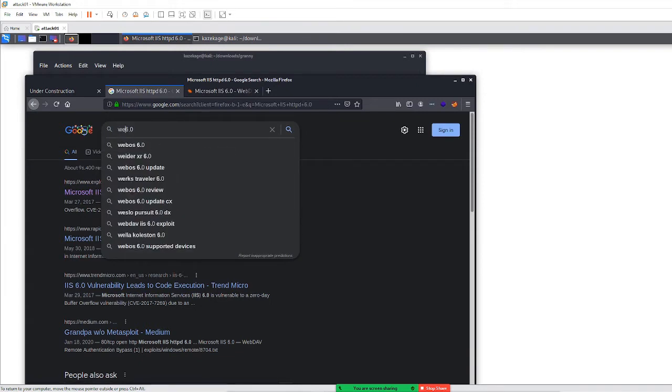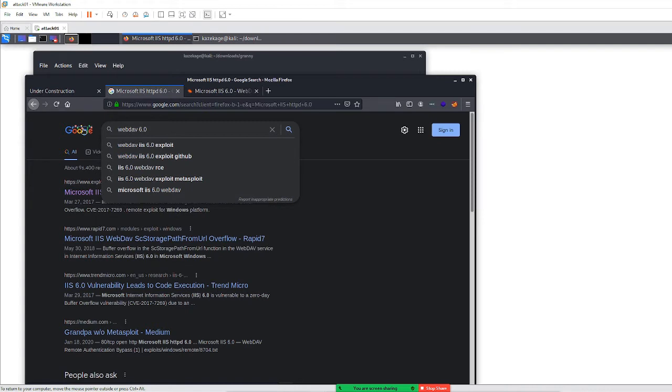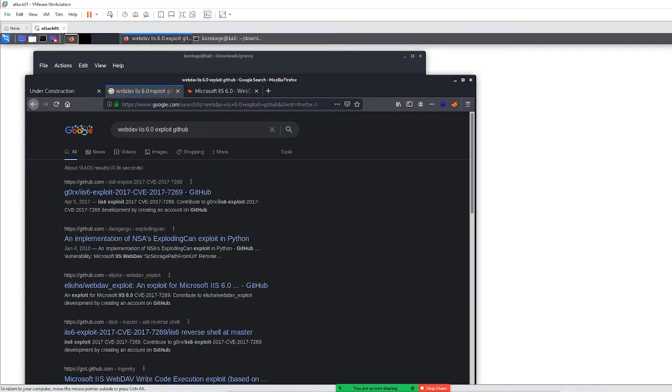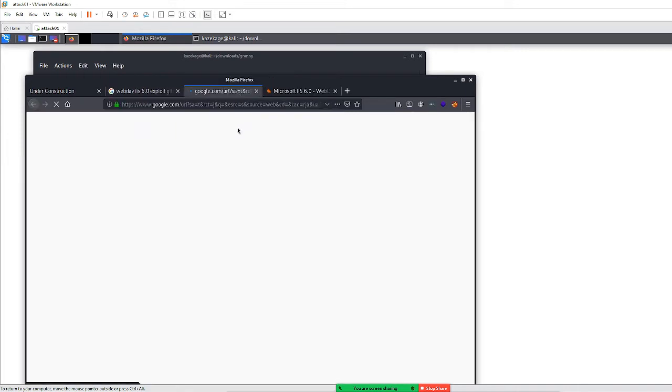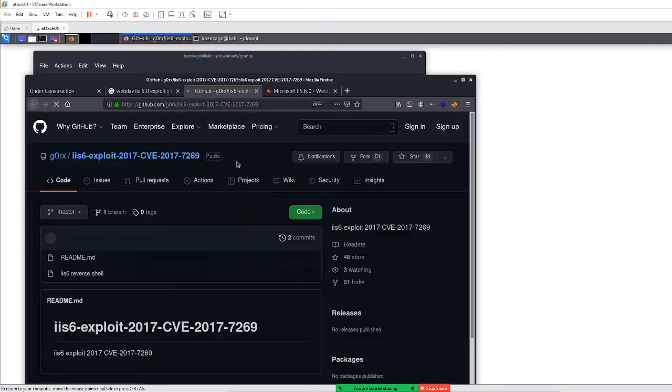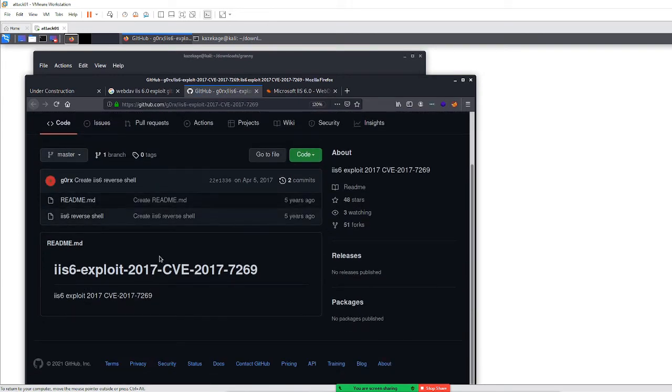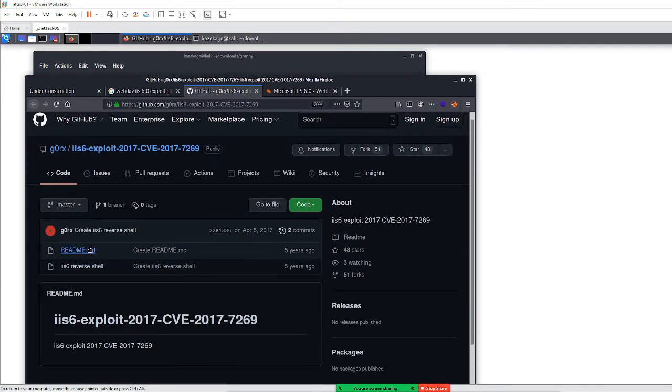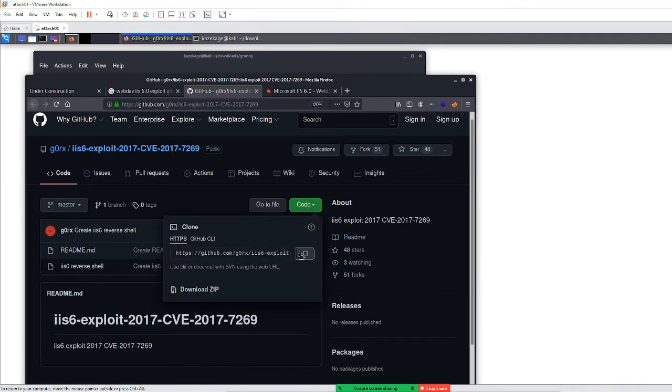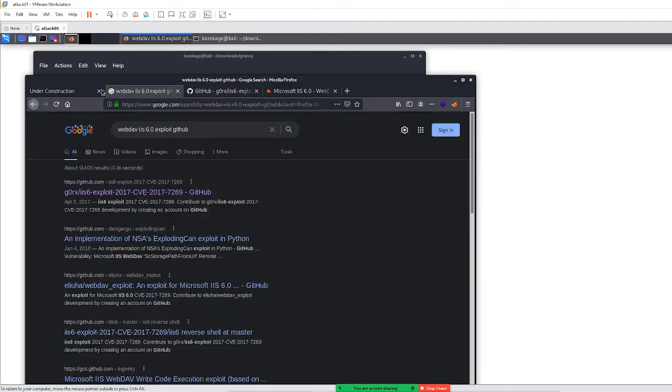Let me change this to web dev exploit GitHub. I think I might have something on my GitHub actually for this. Let's see what this is right here. Let's use this one. This looks like the same exploit, but let's see.